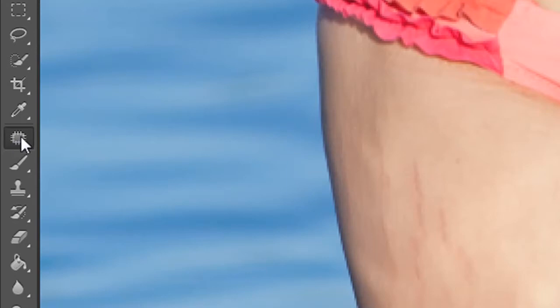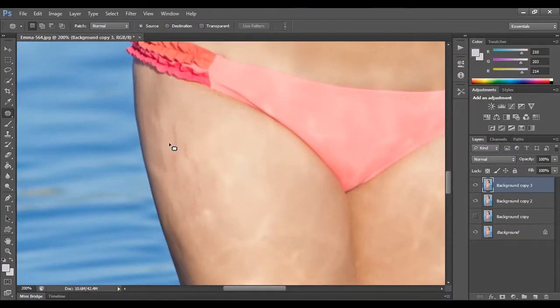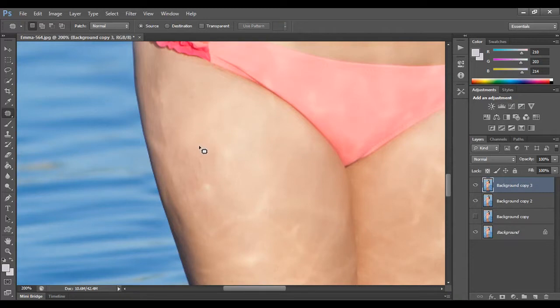There are a lot of different ways to do this. In fact, I might not even need to use the patch tool after I do my skin technique, but I'm going to go ahead and use it anyway. I'm going to start with it. I'm going to circle some of these, and I'm basically going to drag over here to sample from a clean area, and that will take care of the varicose vein, and it usually does a pretty good job. And this works with all sorts of skin blemishes, whether they're these veins or zits or whatever. And you can see that it works pretty darn well.